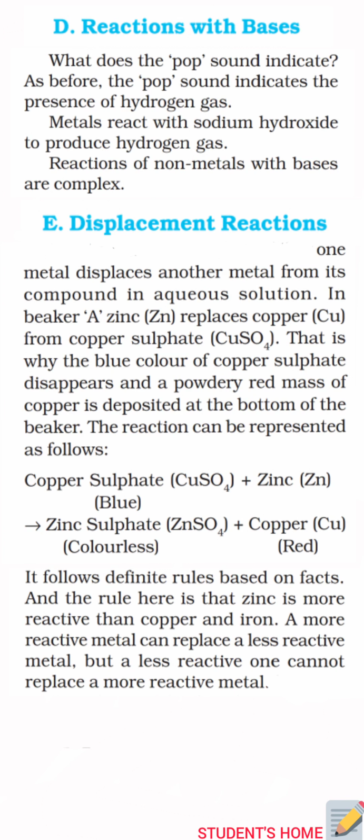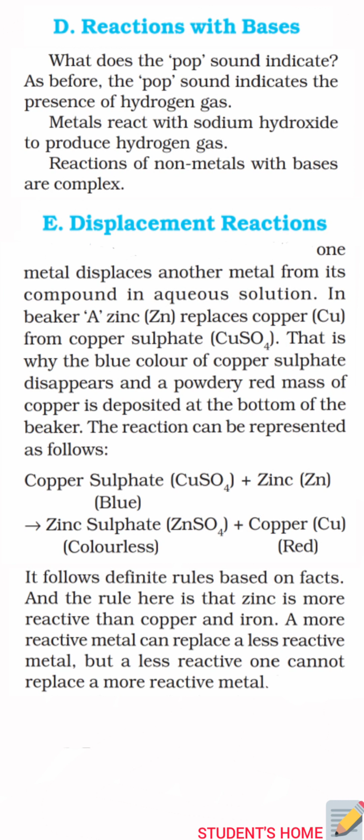So what does the pop sound indicate? As before, the pop sound indicates the presence of hydrogen gas. Metals react with sodium hydroxide to produce hydrogen gas. Reactions of non-metals with bases are complex. Complex means they have multiple steps. That reaction has so many steps. That reaction doesn't complete in a single step.